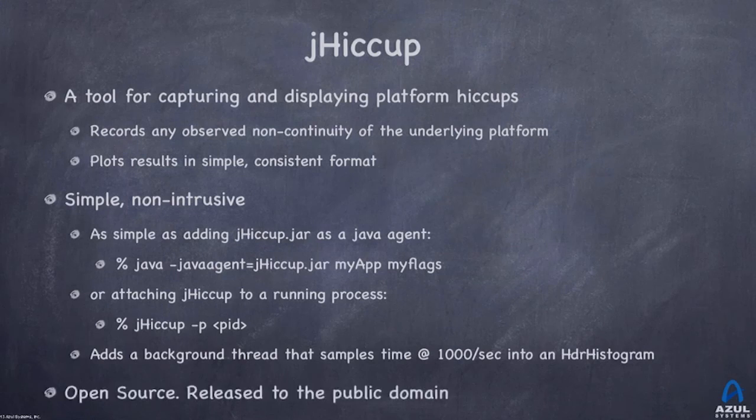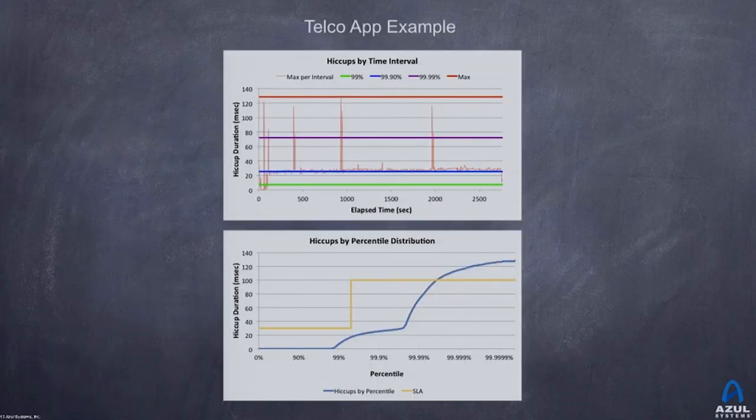This is how to run it, and it is open source. But the way you detect it is really simple. It puts a thread to sleep for a millisecond. When the thread wakes up, it says, how long has it been? If it's more than a millisecond, it says, that was a hiccup. Now, if you have a hiccup of tens of microseconds, that's usually noise, and it naturally has a noise of 50 or 60 microseconds. But if a thread that went to sleep for 1 millisecond took 500 milliseconds to wake, you could pretty much bet every thread in your JVM experienced the same thing.